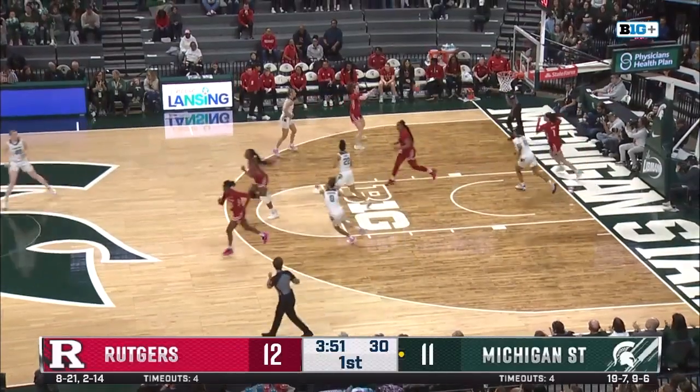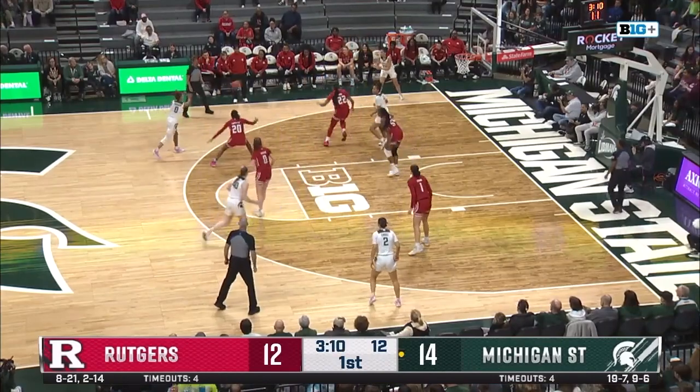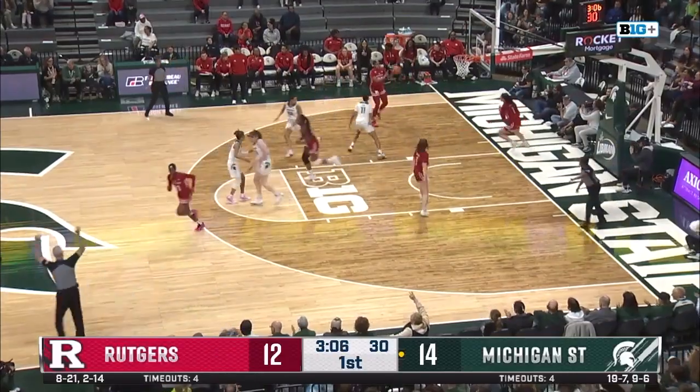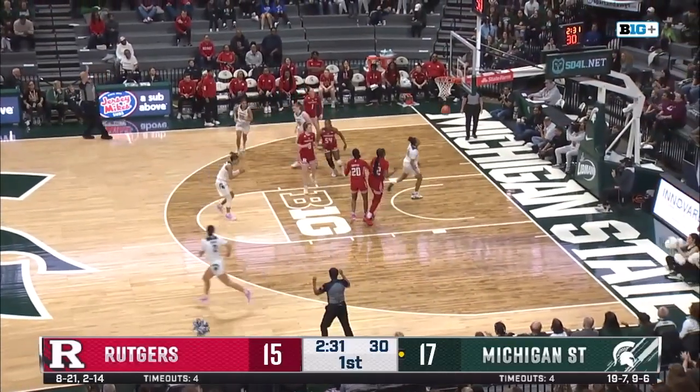Here comes Aero — she can spread it out there too. That's how you get those three points back. Aero pump fakes, kicks it into the corner for Joyner for three, and she cannot miss right now. Nothing but net for Lafayette. Lafayette answering as quick as she possibly can. And there we go.